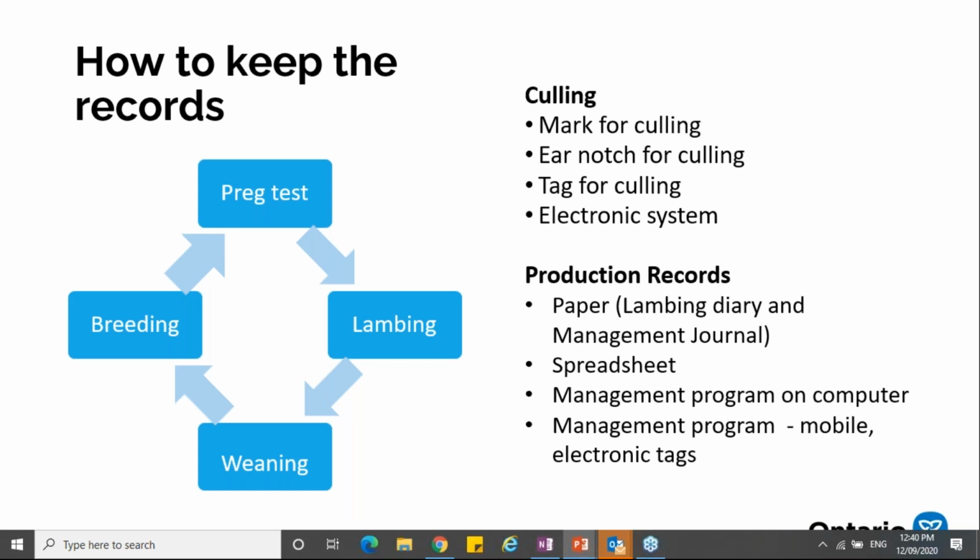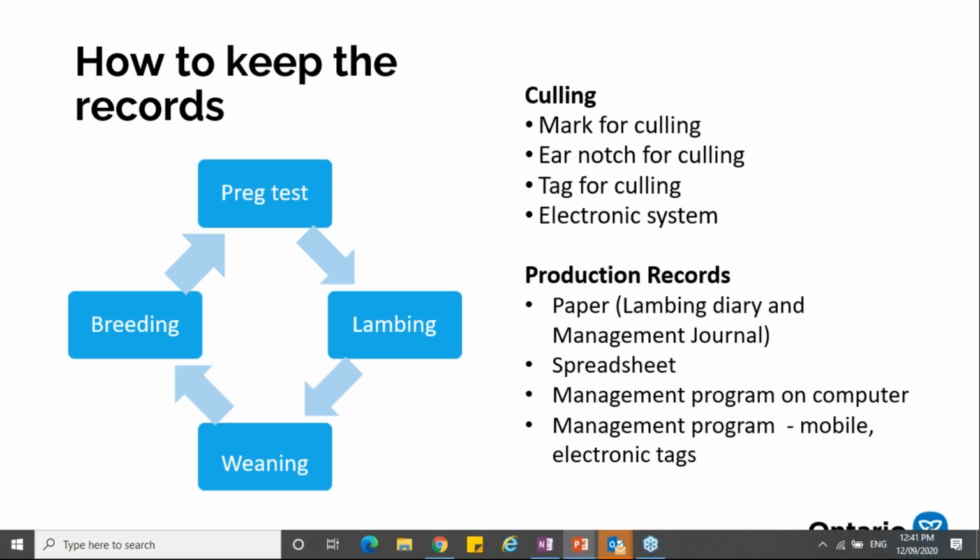And so hopefully you're starting to see how culling and records can help you improve your genetics right now. And so to have the records that you need, you're going to have to decide on a system to keep records if you don't already have one. Some things can be simple, right? Once an animal is identified as needing to be culled, you can mark them in some form. You can use a paint, but sometimes that comes off. Some producers will put a notch in the ear or add a cheap colored tag.